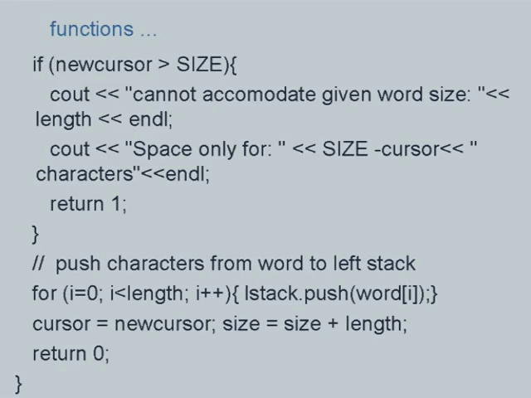Notice that I must now push the value of new cursor to cursor, because it is the cursor which is the determining variable for the position. And of course, I put the size. Remember, the size of the text originally had some value. 1000 characters, 2450 characters, whatever. Every time I insert or delete, not only the cursor position will change, but the size will also change. And I must appropriately accommodate that.